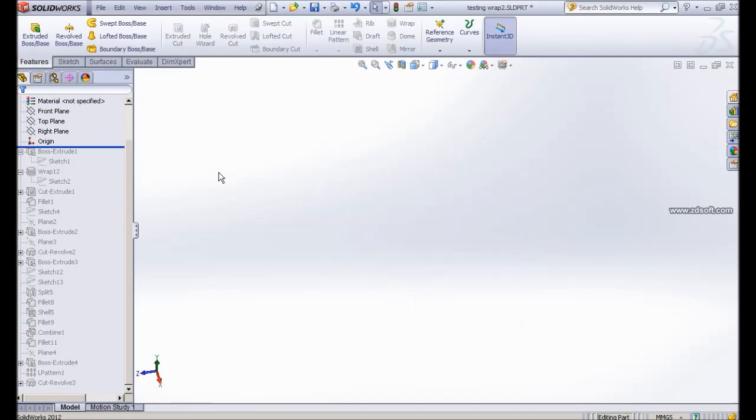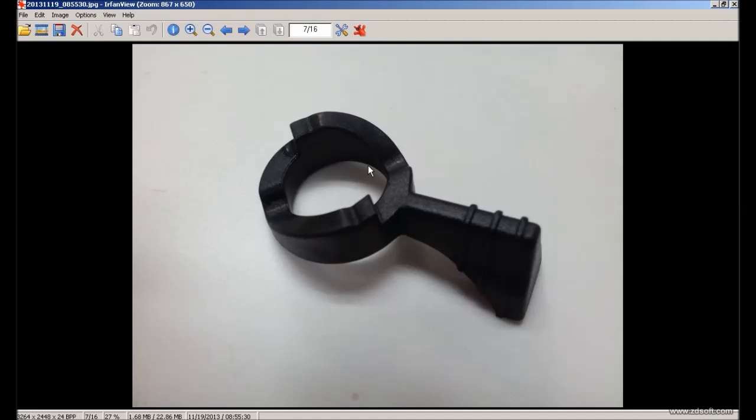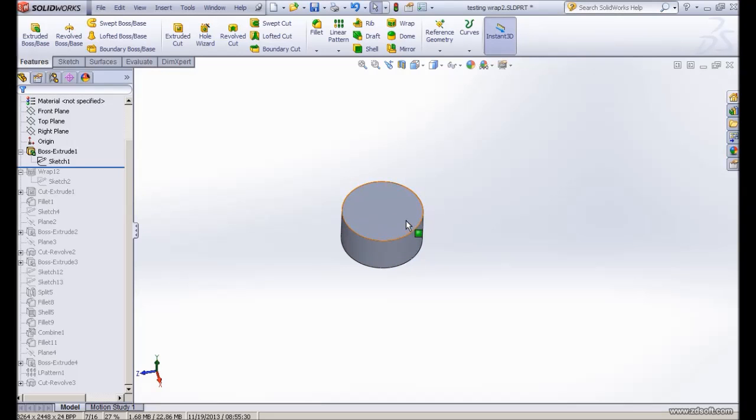At the beginning, the first thing I did is a boss extrude. If you look at this smaller cylinder, it is actually the inner diameter of the cylinder. For us to do that, we make the smaller diameter the inner cylinder, and only later I cut extrude to form the hollow. Since I know the inner diameter, the radius is 16, then we extrude the height. The total height is 8.